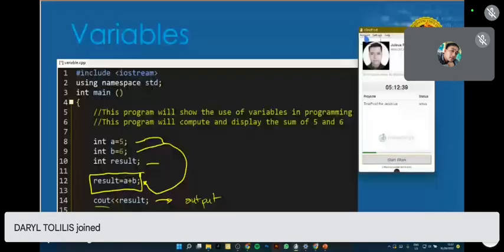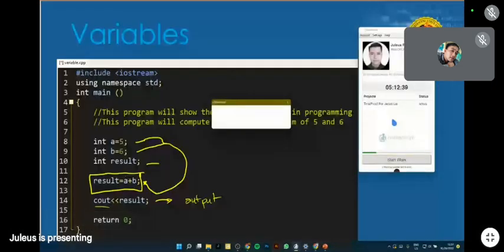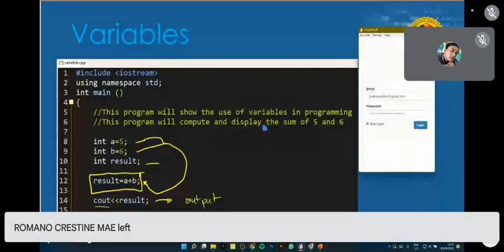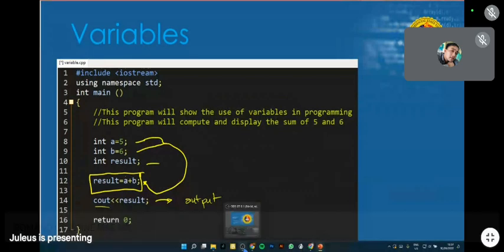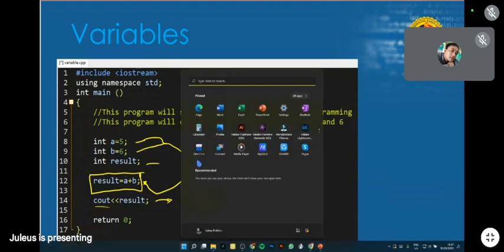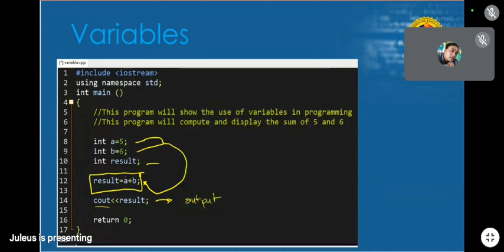Okay, let me sign it out real quick. So let's try working on this one.